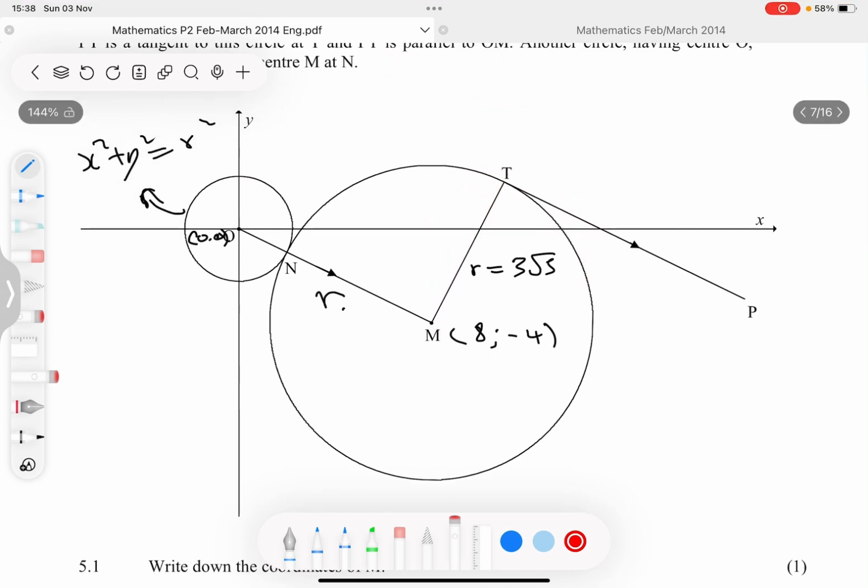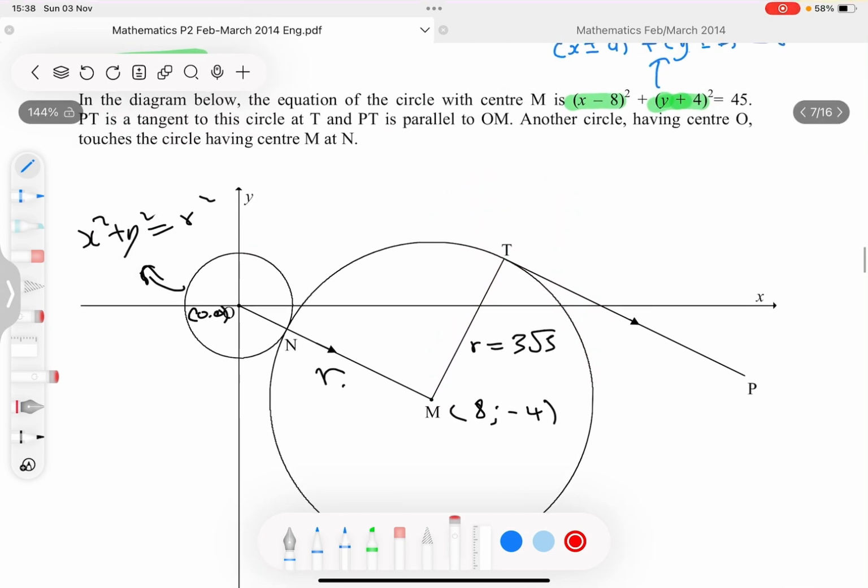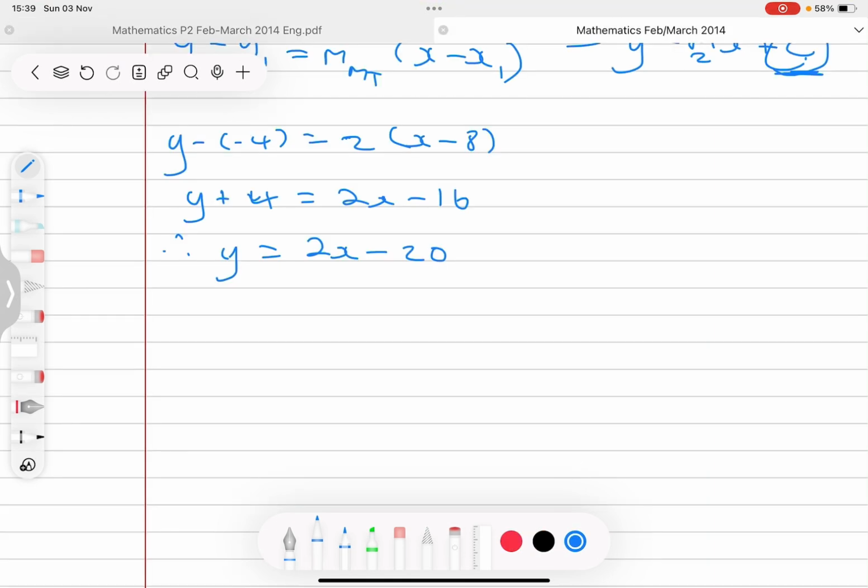They cut each other. And what do we know about graphs that cut each other at the same point? Well, we know that the x value on the circle is the same as the x value on the line, and also the y value on the circle is the same as the y value on the line, meaning the two graphs are the same at that point, right? So that means I'm going to do simultaneous equations with those equations.